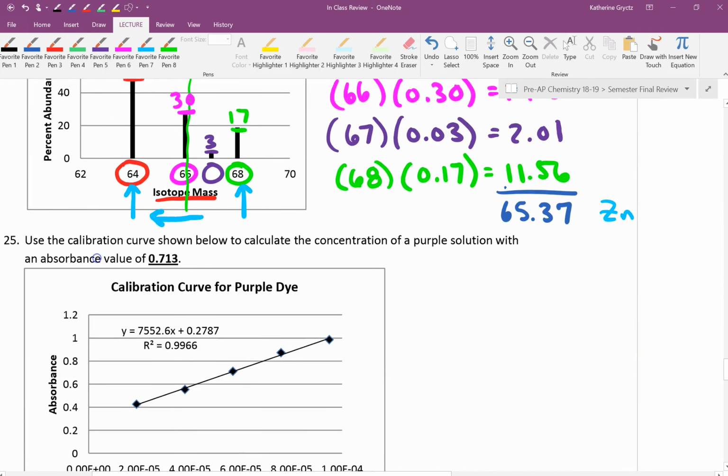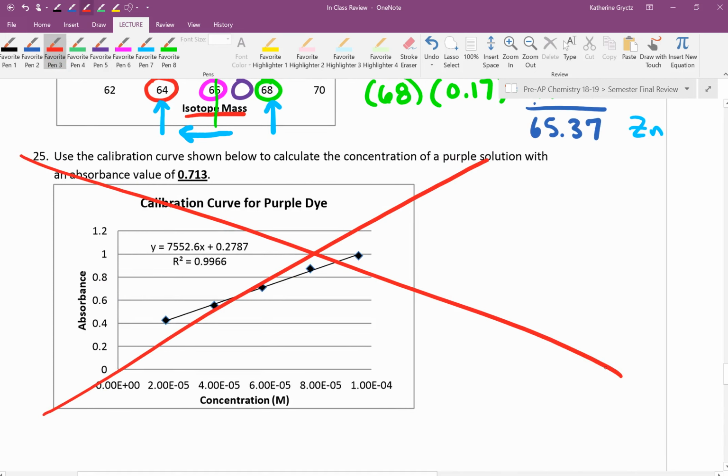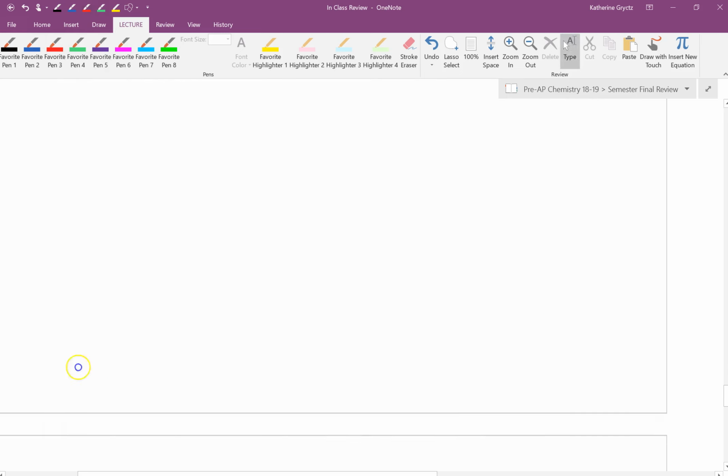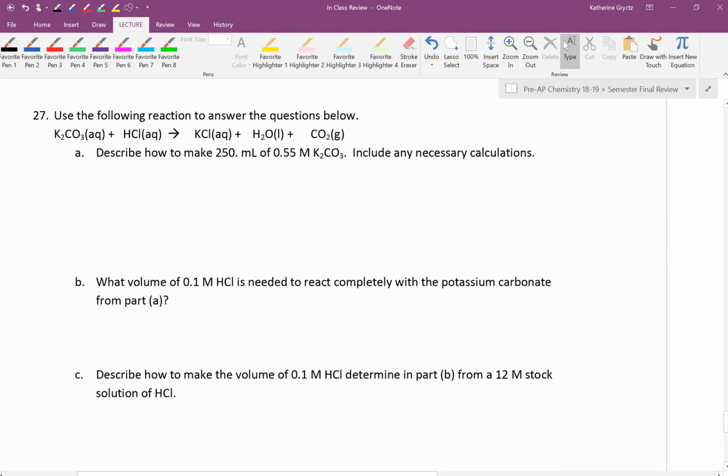Okay, so then Beer's law is what 25 is. You do not have to worry about this. You skipped this, so don't worry about that. It will be crossed out like that on your test. Okay, so the last one's a big one. The last one is going to be written like an essay question, but it's really just a multiple part response. You're going to have to calculate, you're going to have to write.